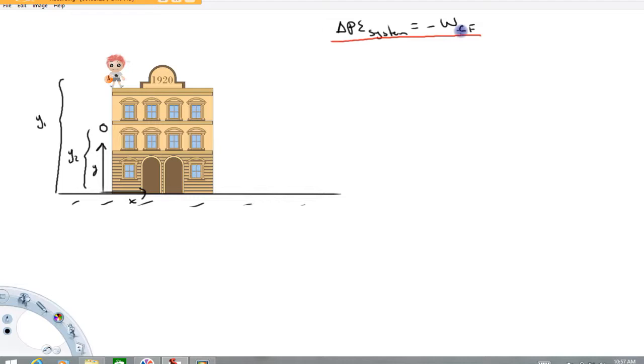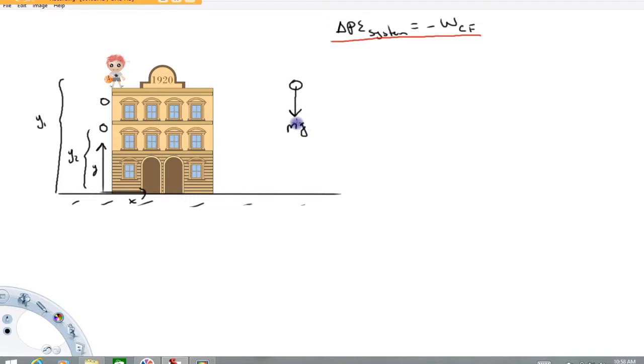So for now, we're going to look at the work done on that ball as it accelerates from 1 to 2. And I'm going to start with a free body diagram. And you have to imagine the free body at a middle location. So here's my picture of the ball. The only relevant force here is the gravitational force down, equal to mg.